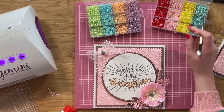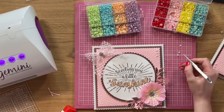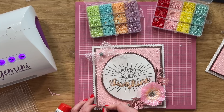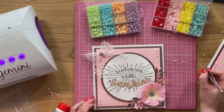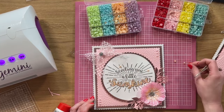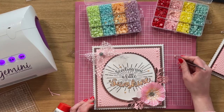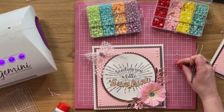I'm going to stick these down onto there. So I'm using the middle sized ones now, just in the corner. And then we'll take the other ones. I'm going to end up pinging these all over the desk here, I can see it. And then we just would drop those into the background. I have a few pink ones as well.